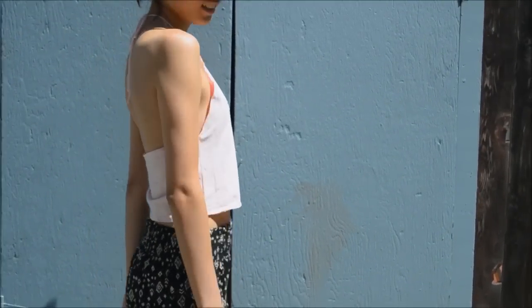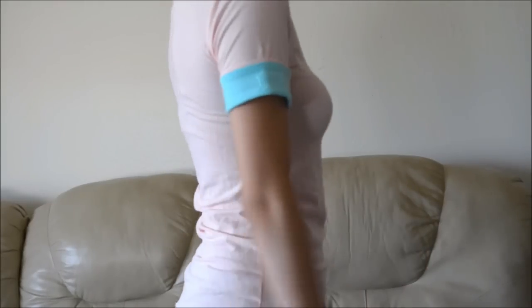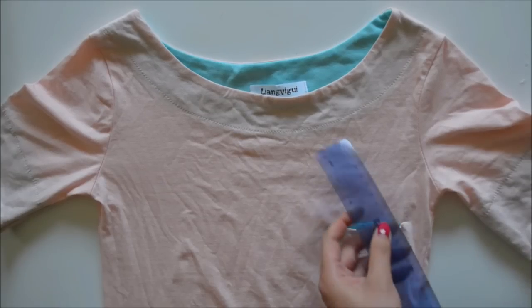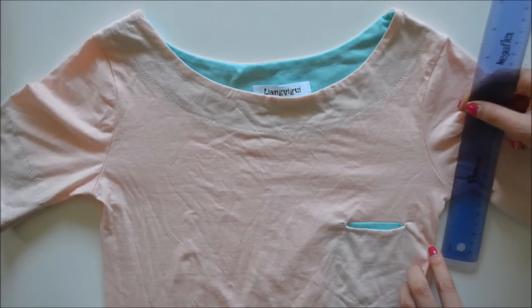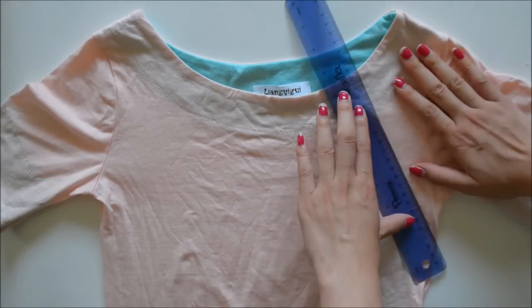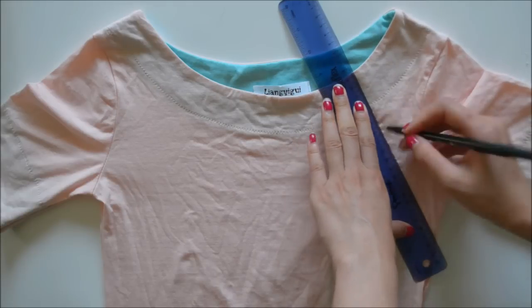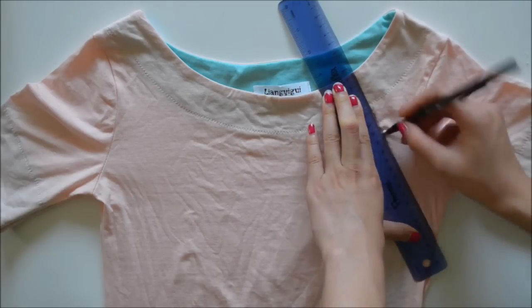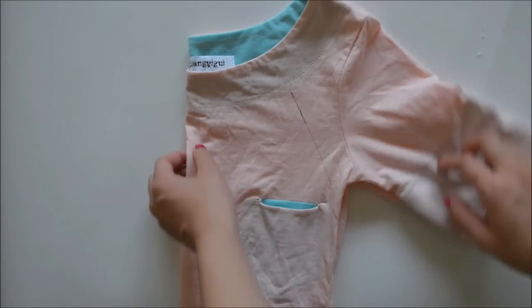Let's go ahead and get started with our halter top. First, you need a very tight-fitted shirt, one that will pop your boob out, basically. I'm going to go two inches underneath my armpit, and basically from there, I'm just going to angle it off on the front. It doesn't have to be perfect at the first initial cut — just know that you can always cut more later. I folded the shirt in half just so I get an even cut and I don't have to fix it later on.